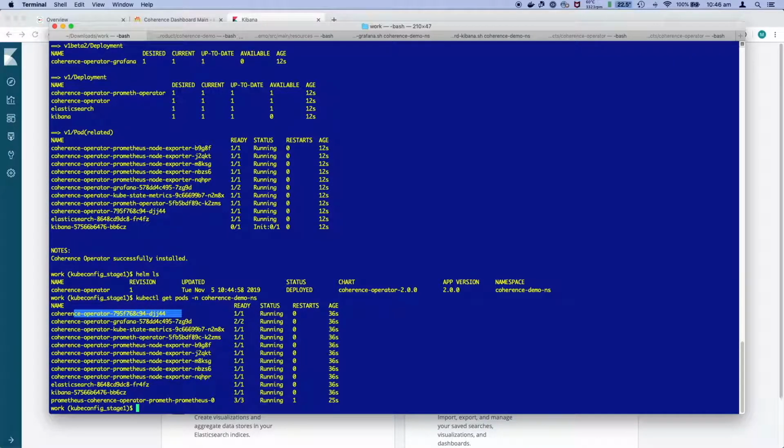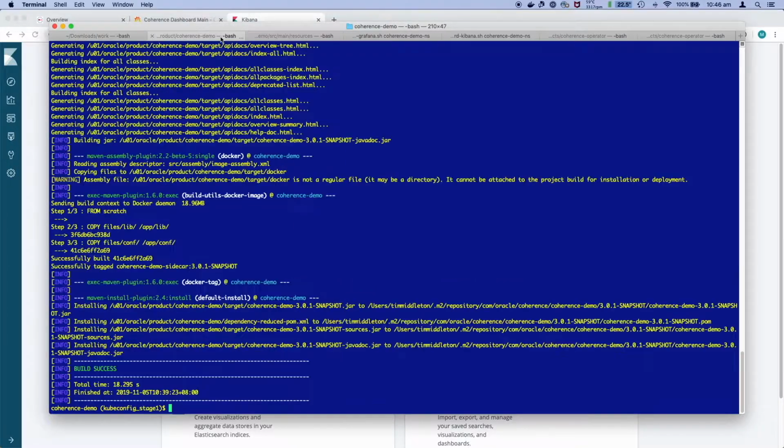As we mentioned, we are using the Coherence demo for this screencast. This application consists of a storage tier to hold cache data, plus a storage disabled tier that serves application code and REST endpoints. We have already run the Maven clean build to build the codebase and create a Docker image which contains all the required application artifacts such as cache config, override files, and pof config. This Docker image will be specified when we install the cluster.